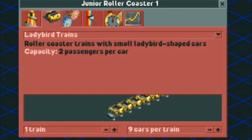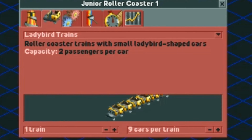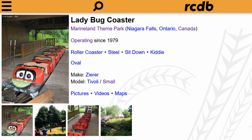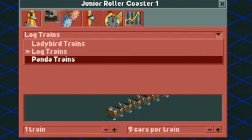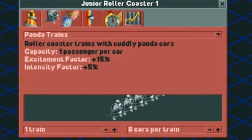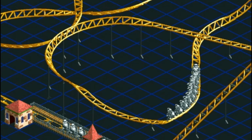Now the last thing we'll look at are the types of trains, and we'll only look at the default options because I don't want to look in those expansion packs that have basically no character to them whatsoever. So this train, the Ladybird train, is only found on very old Zier Tivoli coasters. One example of a coaster that has this is Ladybug coaster at Marineland in Canada. For most purposes, I use log trains, which are the closest you can get to the Zamperla trains and other kiddie coasters at most parks. And then there's panda trains? That is the cutest thing ever!